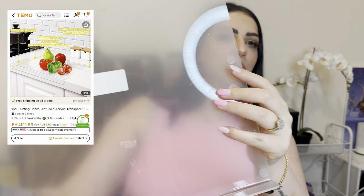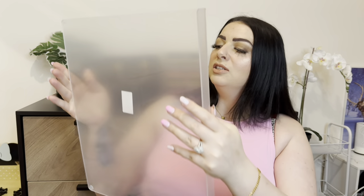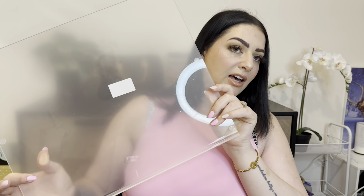This one here is just a chopping board. We're currently renting and our kitchen is very small with no space, so when I saw this I thought it would be a great idea. As you can see, it's got little grips on the corners and a little hook that slides on and sits against the edge. It's quite a large size and it's acrylic — really nice. Perfect if you have a small kitchen and don't have the space. This one was only $13.